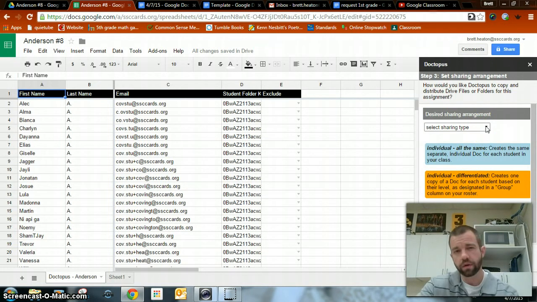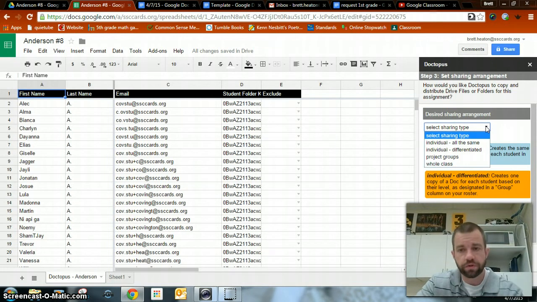Now here's one of the differences with Google Classroom as compared to Doctopus. Desired sharing arrangement. With Google Classroom, you can do an individual share, works great. You can also do whole class, works great for both Classroom and Doctopus. Project groups.